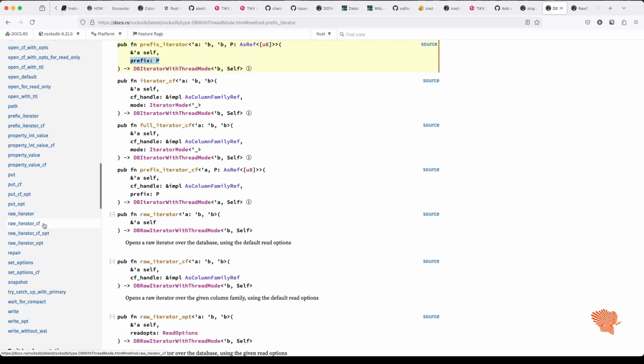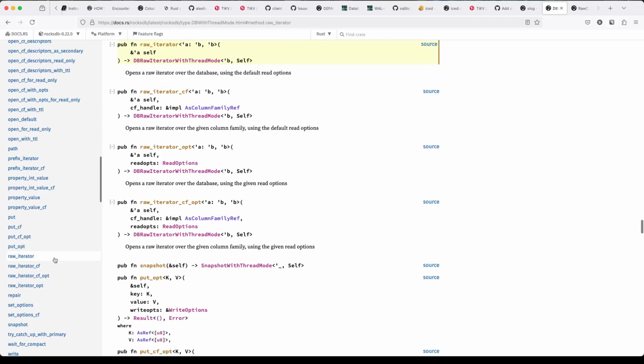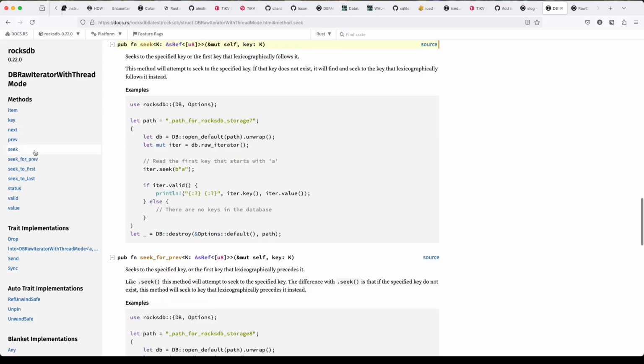Raw iterator. Yes. So they could be using this raw iterator.